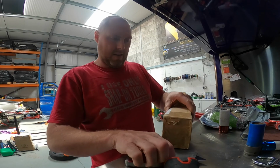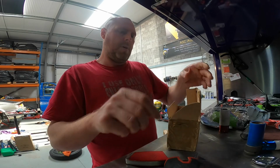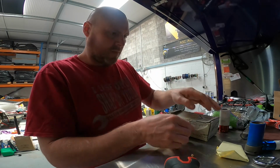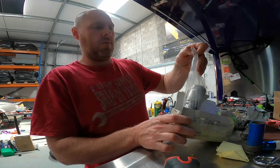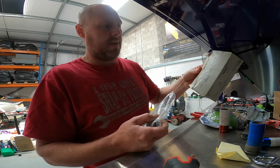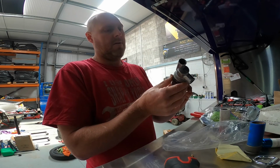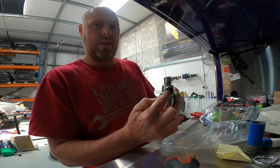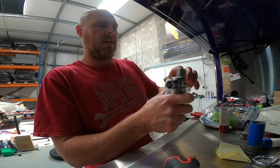I think, you know what, this is the part for the Lotus that I was going to change. Peugeot original box, eaten by rats. It is the new idle control valve for the Lotus. Don't be put off by that. Lotus did use a lot of Citroen, Vauxhall, Peugeot. That's my new idle control valve. Obviously we've got the old one working at the minute because the valve in there froze, and I've oiled it and cleaned it and it's good at the minute. So what we'll do is we'll put that back in its box.